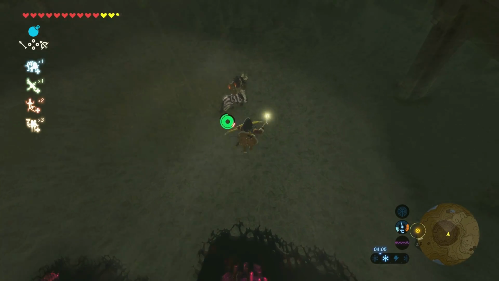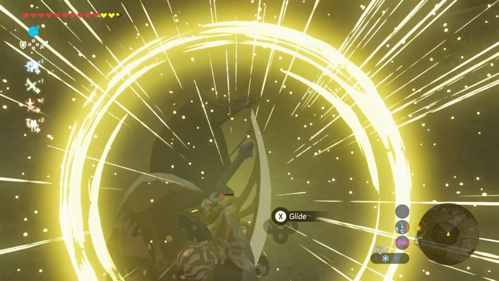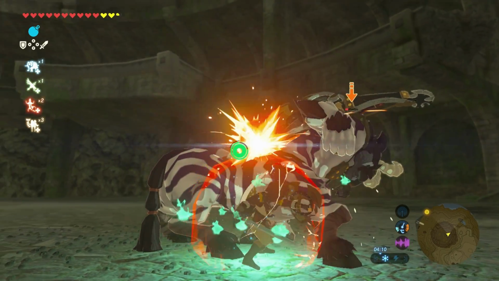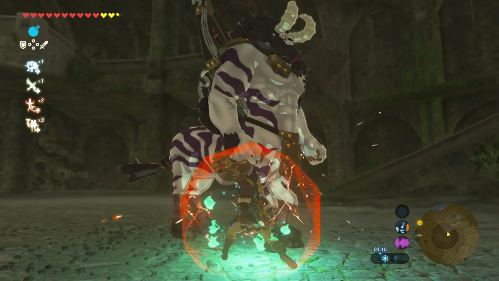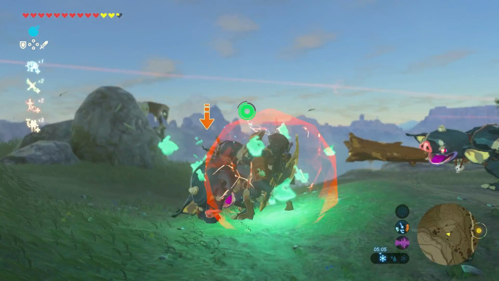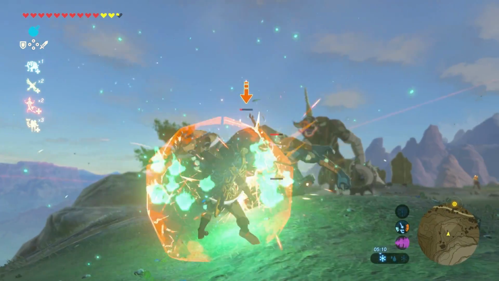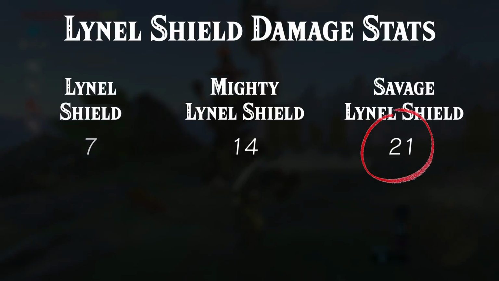Starting with an item that isn't a weapon at all, at least in the traditional sense. No, we're talking a shield this time, and the Savage Lionel one in particular. Why? Well, here's the interesting thing about Lionel shields. They're the only shields that can do damage to enemies if you block attacks with them. Problem is, that's very unlikely to happen in a normal playthrough. The damage these things do is pitiful, with even the most powerful one only doing 21 damage at the most.